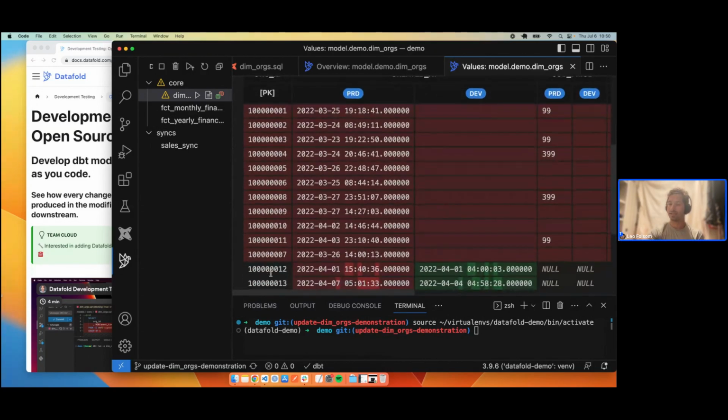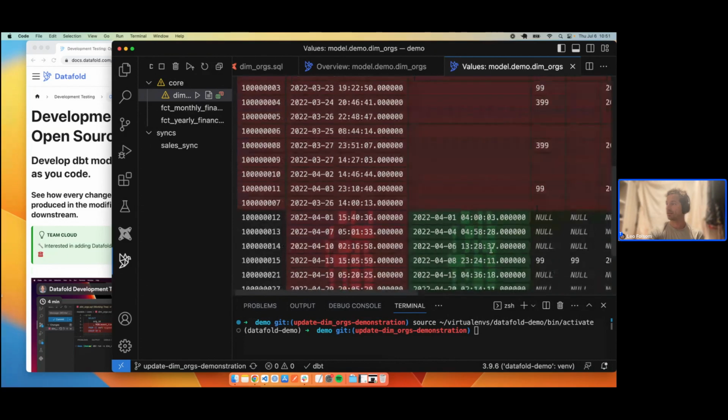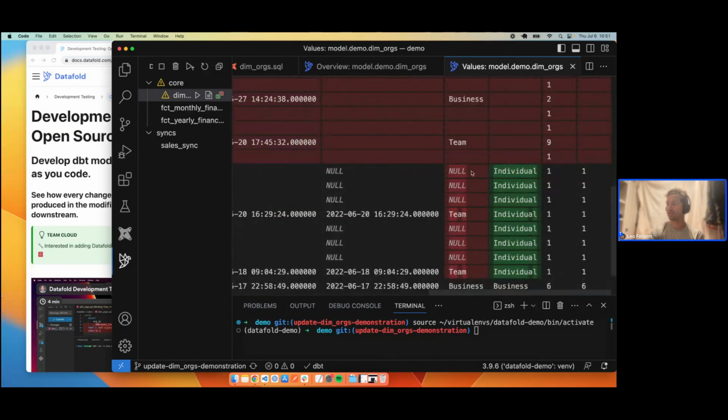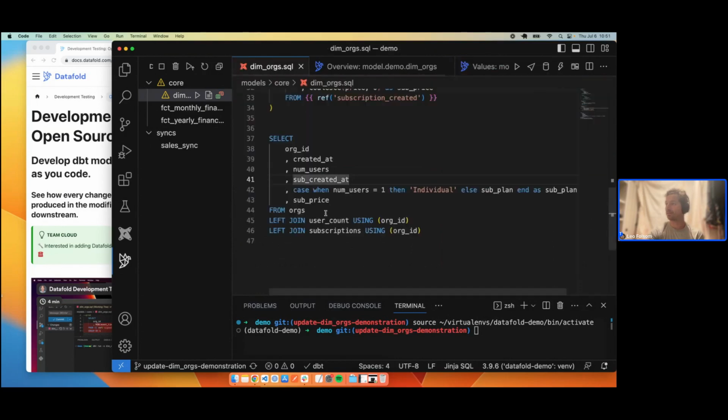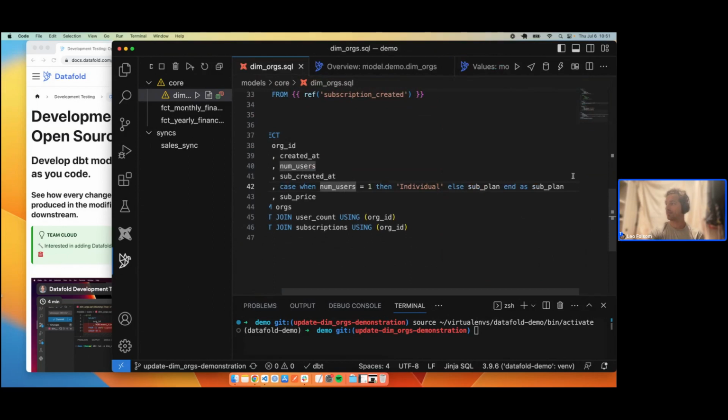And then we can also see data changes. This is the data in production, and this is the data in development. And you can see here also, in this particular version of my model, I added a case statement that updated subplan to individual if num_users equals 1. So that's what I'm seeing here.